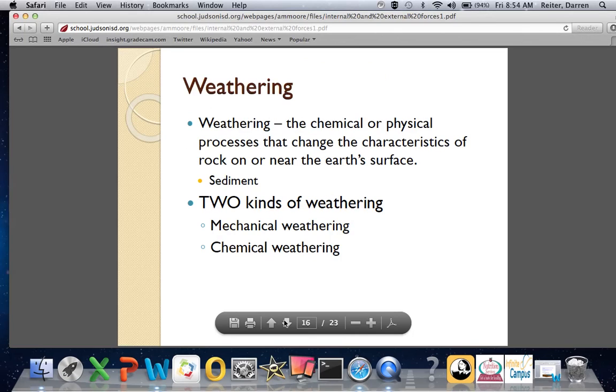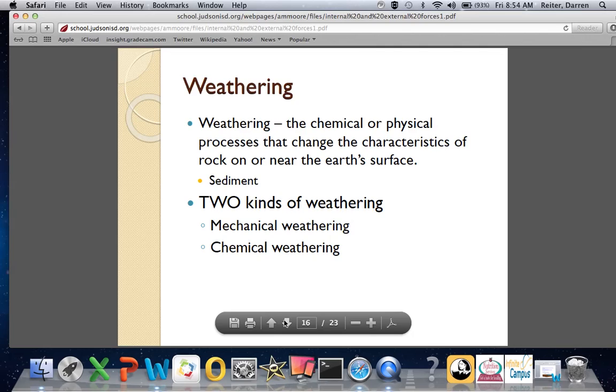Now, weathering. Weathering is just when we're wearing down our Earth's natural surface. So you have the two main types of weathering. The first type is mechanical weathering. Well, we didn't put a definition on here for you for the mechanical weathering, but that's just a natural process that breaks rock into smaller pieces. So when you're talking about the mechanical weathering, you have the wear down. Maybe you're by the shore of the water, and you see some of those pieces broken down. That's your mechanical weathering.